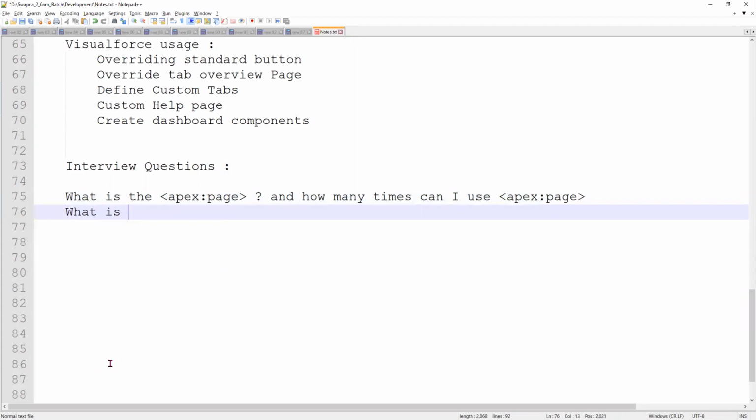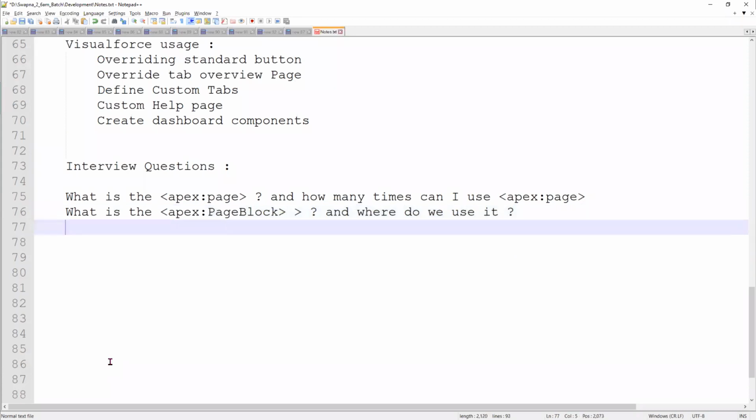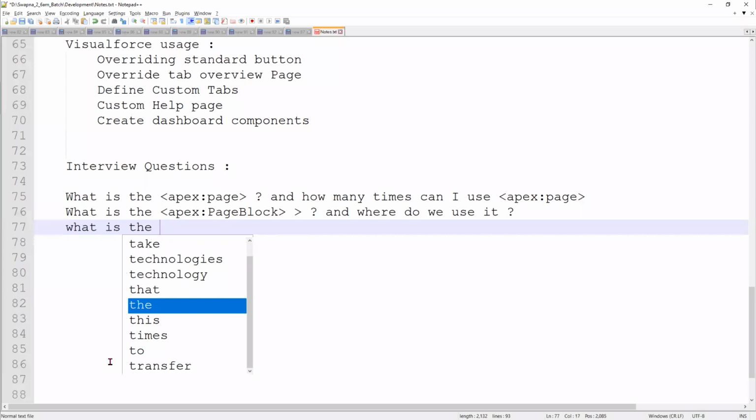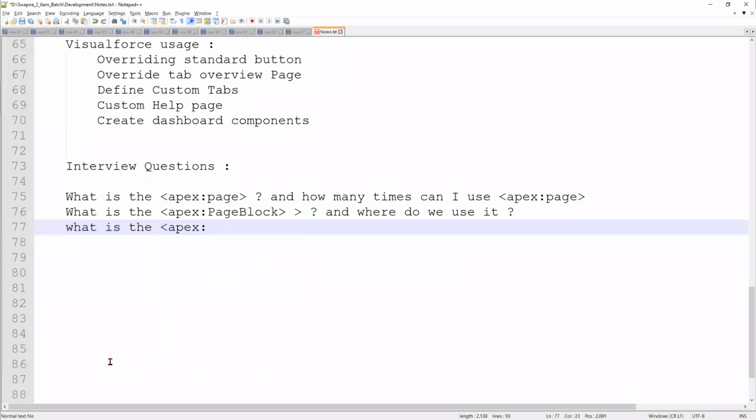What is apex colon page block? Where do we use it? What is apex colon page block section?